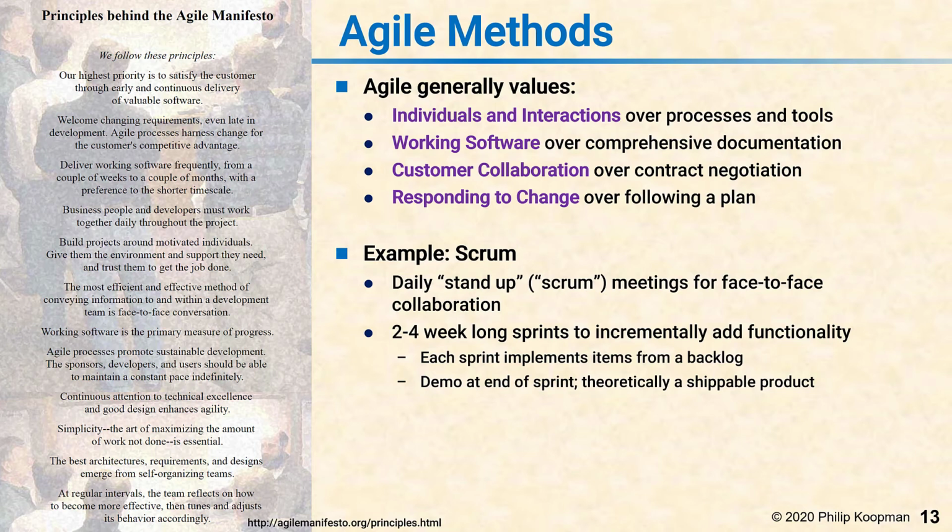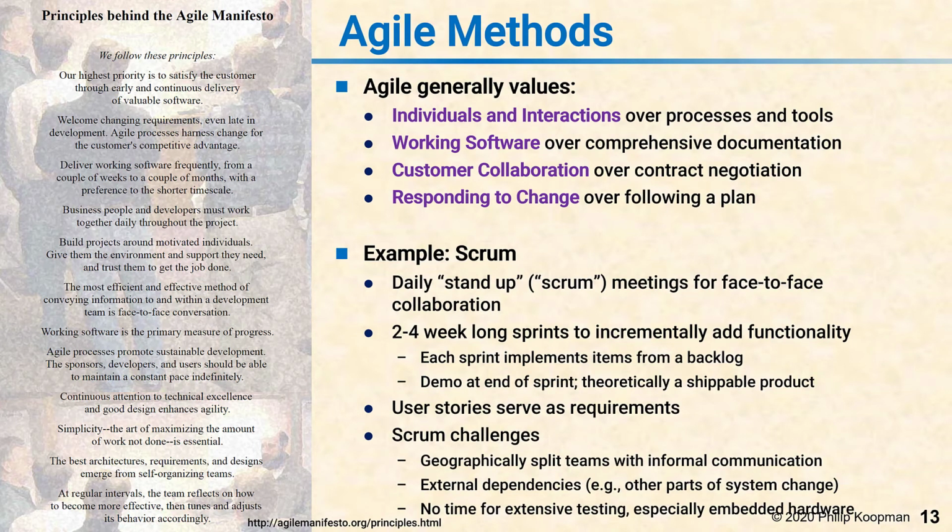Now the Scrum method, as well as most Agile methods, can be mapped to something like a V, but the terminology is different. For example, instead of requirements, there are user stories, but in fact, they perform a very similar function. Agile methods are not a free lunch. They come with their own challenges.